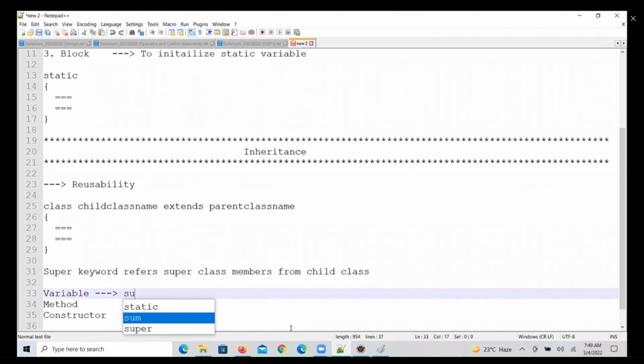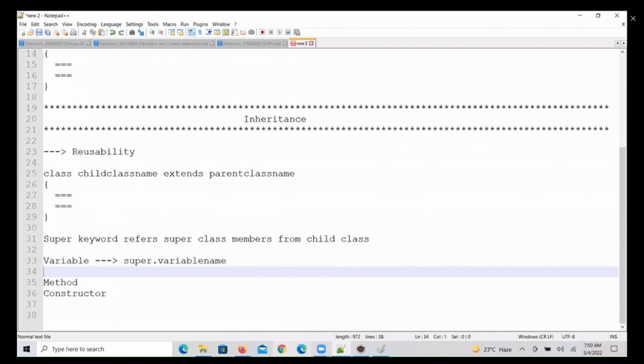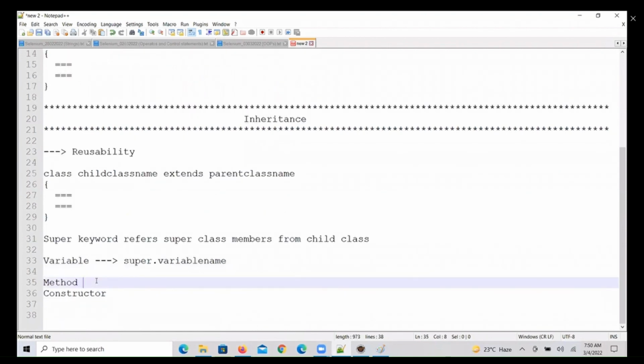To refer to a variable, super dot variable. To refer to a method, the syntax is super dot method name.